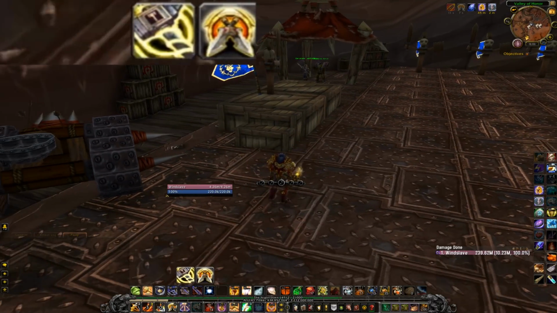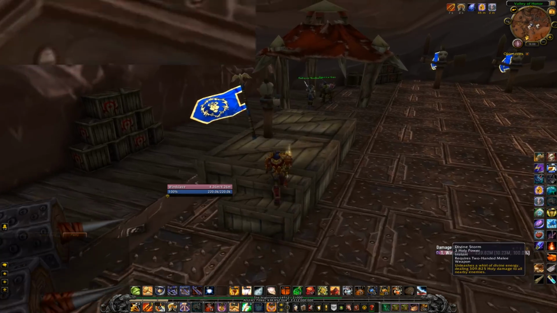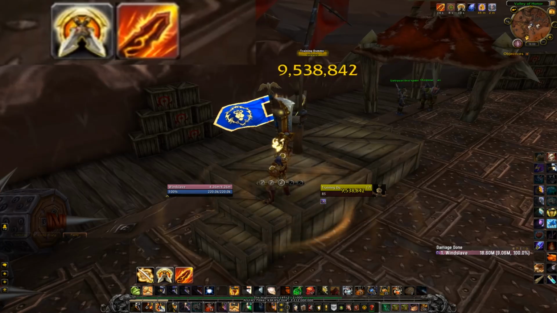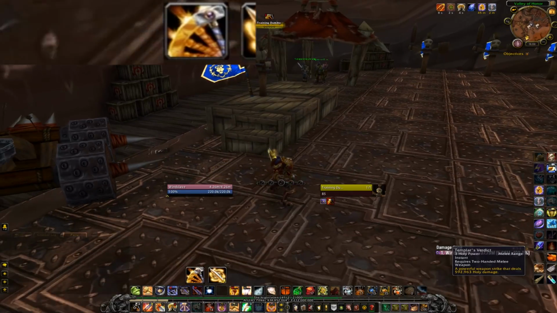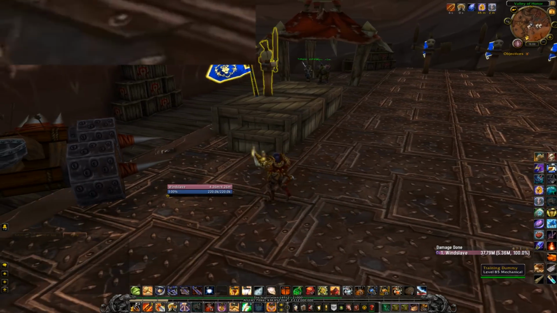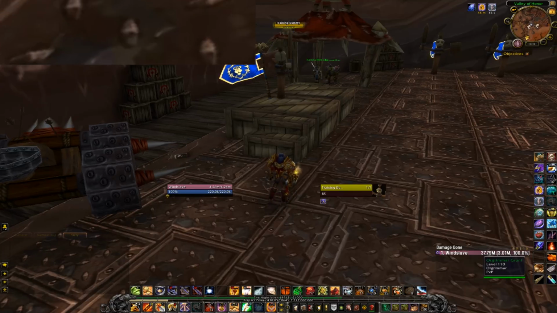Now, to discuss what spender to use at what time. If there's 2 or more targets, definitely think about using your Divine Storm. It hits pretty hard. It's not as hard as your other techniques. See, it's 344,000. This is 592 in a PvP scenario. You're still hitting for less. Usually crits between 400 to 600,000 damage. But definitely, if there's 2 or more targets, use your Divine Storm.